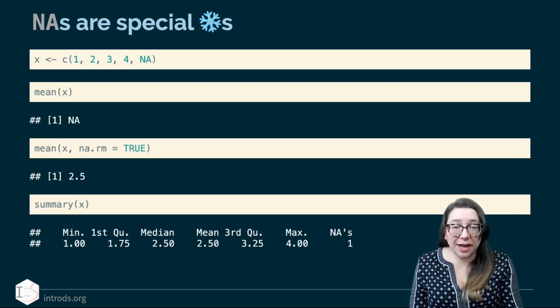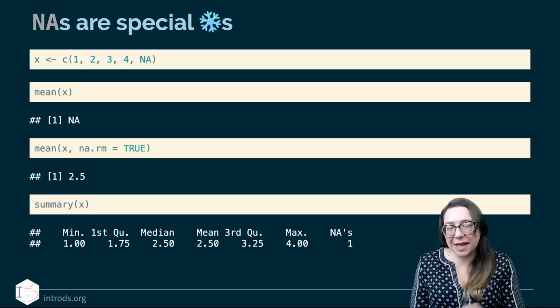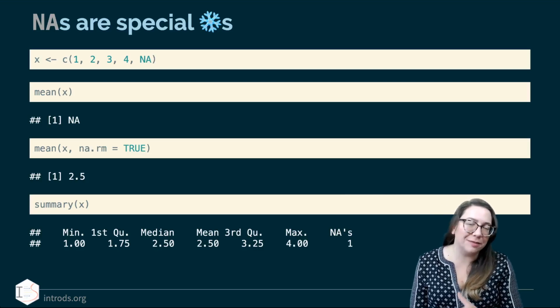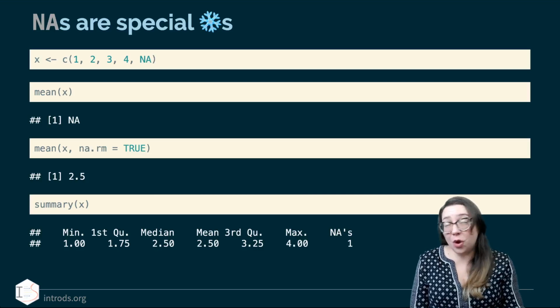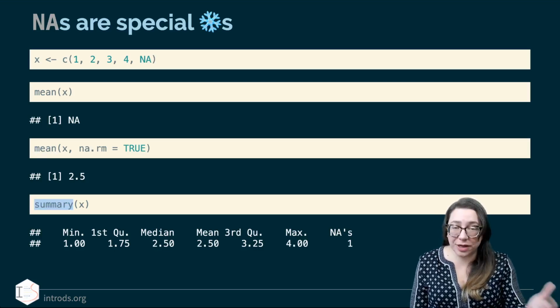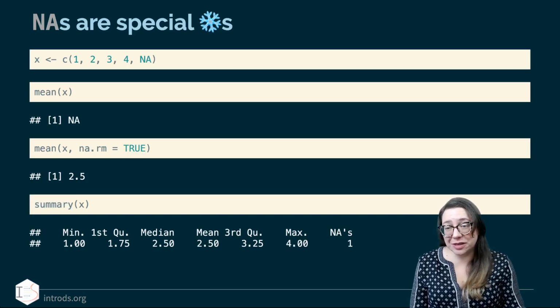The functions in the tidyverse tend to handle NAs all in the same way. I'm trying to think, maybe there's 1 or 2 exceptions to that, but generally they try to be very principled. But once again, coming back to the fact that the variety of packages in the R ecosystem, contributed by thousands and thousands of package developers, don't all handle NAs in the same way. And even functions that are in base R, like mean and summary, don't necessarily all handle NAs in the same way. So you simply need to get used to what's going to happen.